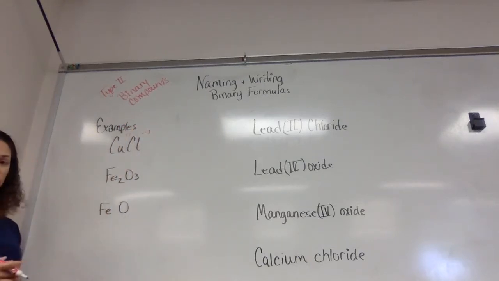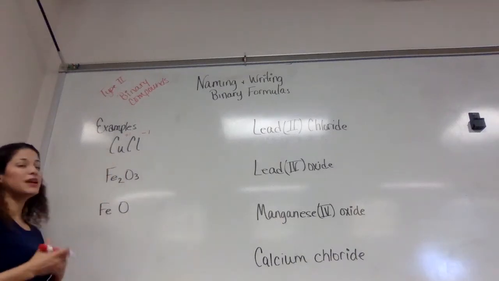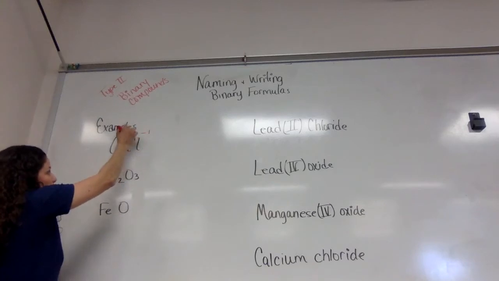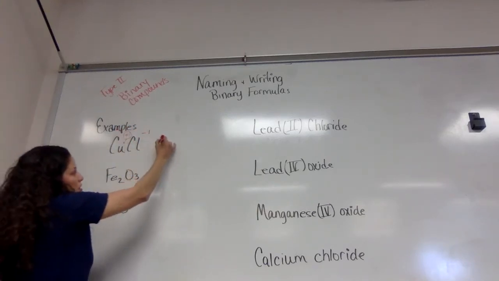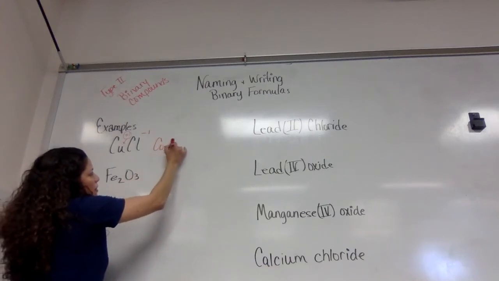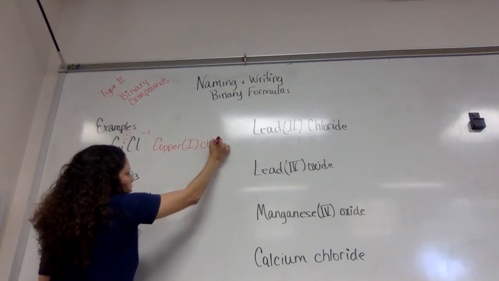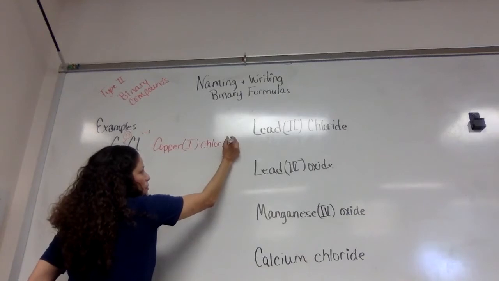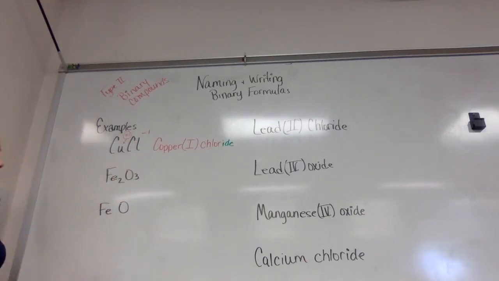Why is it important? Because copper is going to be in the transition metal group, and so we want to make sure that we put a Roman numeral to identify which copper we're talking about, because it could be copper 1 or copper 2. So I'm going to use the oxidation of copper and assign that Roman numeral. So Cu would be copper 1 chloride. You're going to keep the same naming ending and add the IDE. So that was copper 1 chloride.